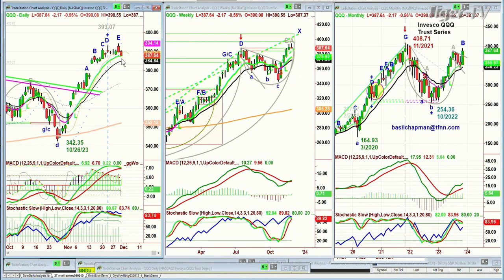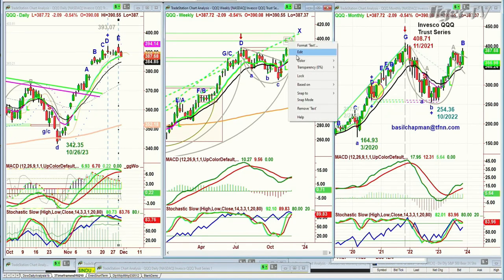And the 9-period moving average was expanding as being very strong. But wait a minute. Look what happened in this one right here. Yesterday's high. The MACD had already, the nine-period differential had started to move down. The stochastic was starting to move down. The on-balance volume gave a signal to say that it's making slightly lower highs in an overbought situation, and therefore it could start to pull back. And here's the same thing that we've just done on the Dow. This is an E slash A, should be blue, right there, blue.